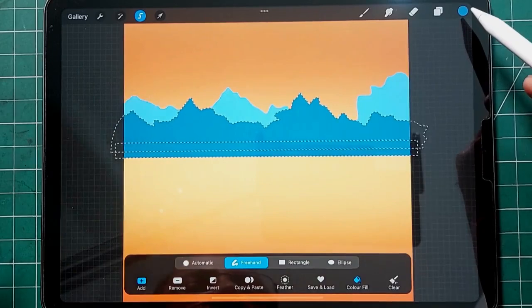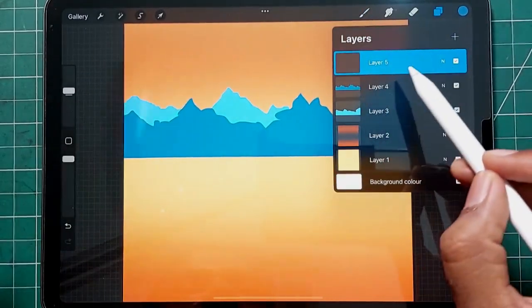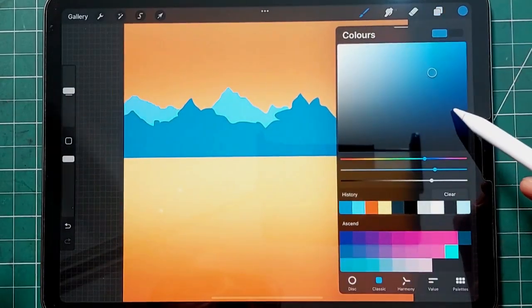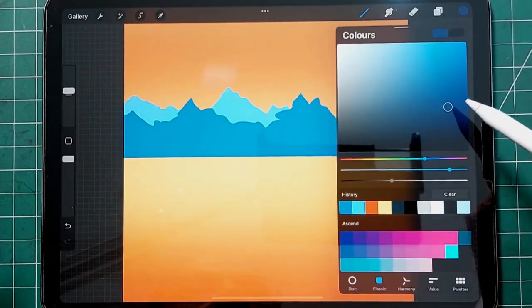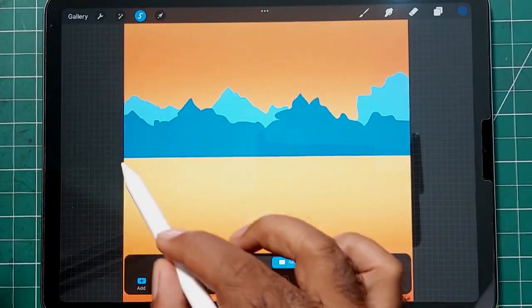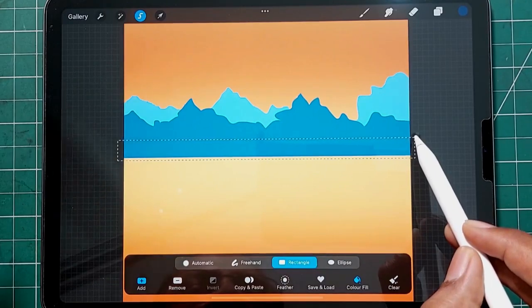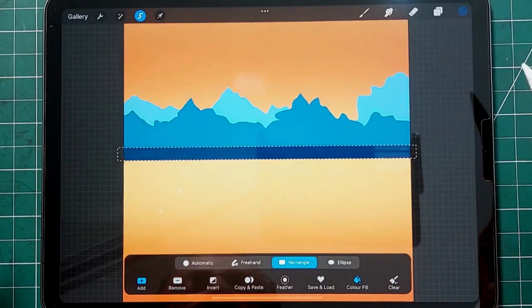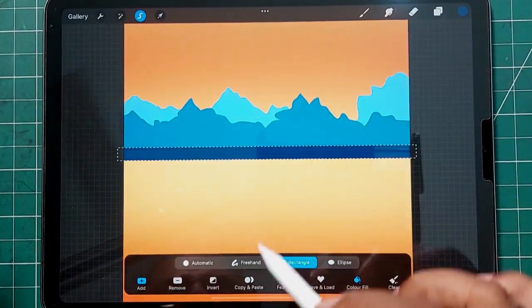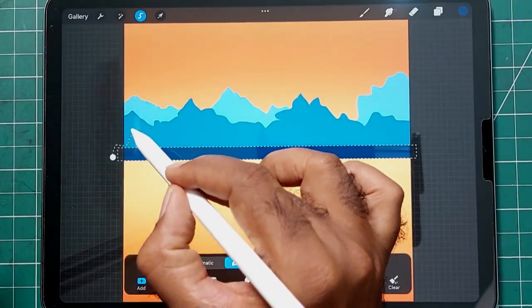Probably I can go for a third one. So in the layer 5, this could be a little more darker. So like this. So again coming back, starting with this and rectangle. It's going to be like this. Then in the free hand I will.